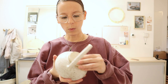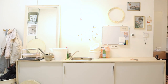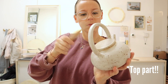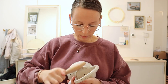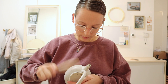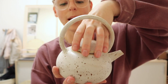Let me show you how I opened this, because now it's fused together, because there was probably a little bit of glaze left on the rim. So taking something from wood, and I just tap on the bottom part. See? And it's a pretty damn good fit.